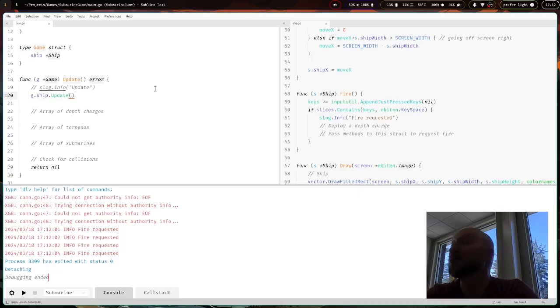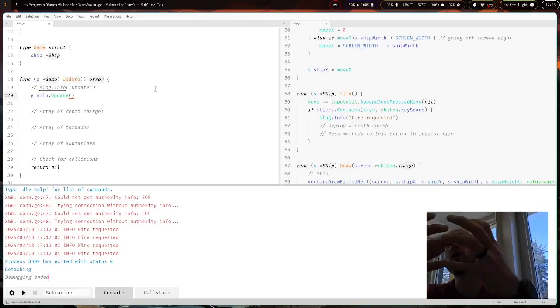More so maybe personal preference, but we want the game struct to be able to manage all of the objects within our game, and we don't necessarily want the ship to know about everything. Does that make sense to you guys? I want to do collision detection later, or is it? Well, it has to do with collision detection, but it also has to do with one of those fun programming ideas called coupling and cohesion. So we don't want our ship struct to do more than it needs to, if that makes sense.